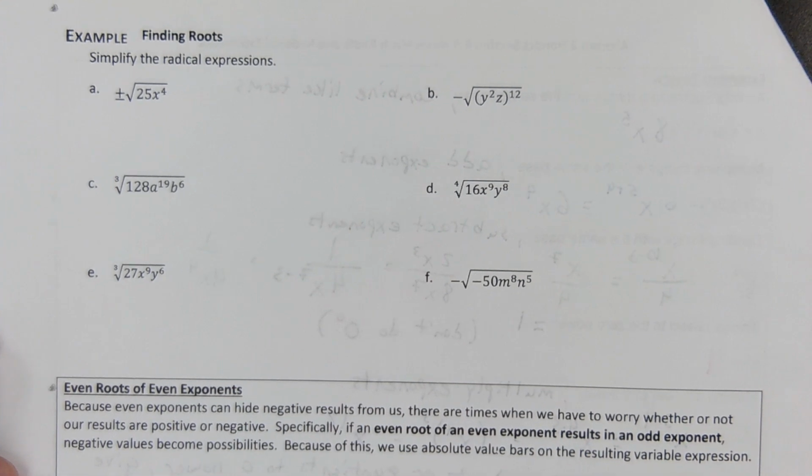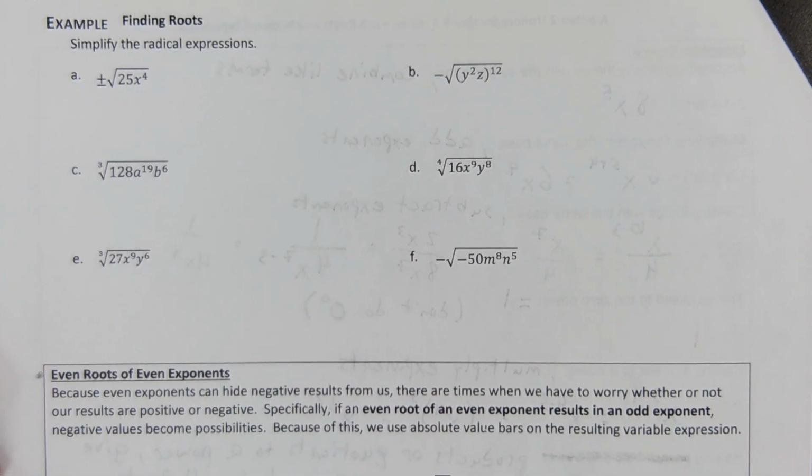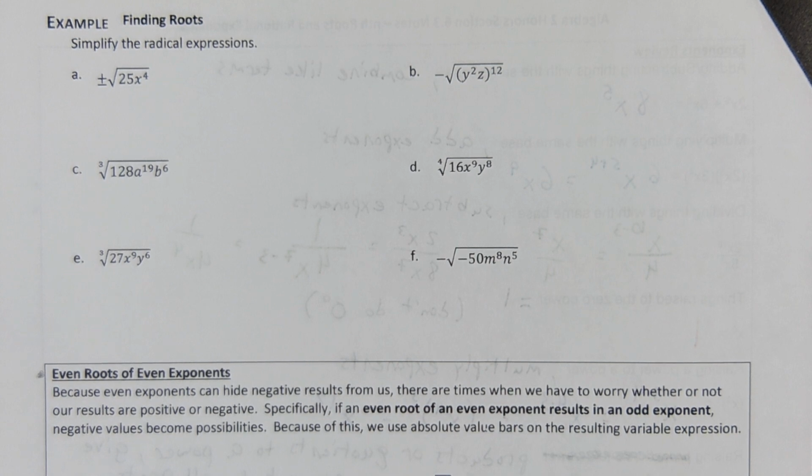So here we're just going to be simplifying some radicals. Mr. M, some have symbols in front of them. Why? Because I wanted to. Just like if I had wanted to put a number in front of it. Who cares? It just means multiply by whatever's out there. It's not a big deal. So the first one, there's actually a plus or minus in front of it because who cares? That just means all my results are going to have a plus or minus in front of them.